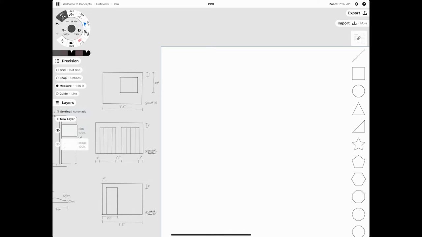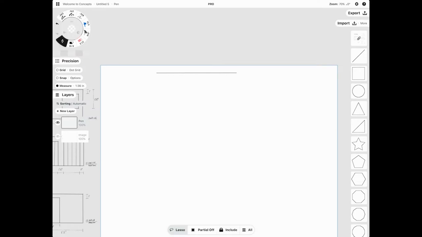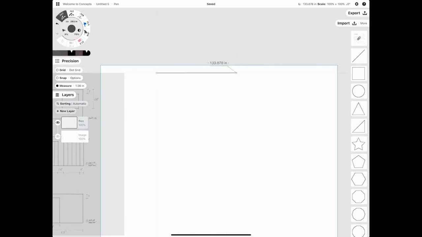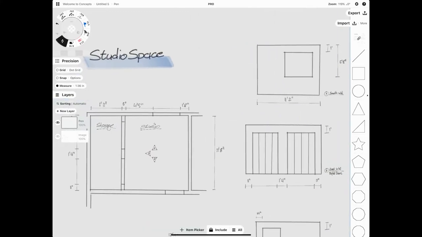So we can try to do this very fast. We go to a drawing tool, we have smoothing set to 100, measure we have turned on, and then we can simply draw a line. So there, 134, it should be okay, good enough. So this is not super precise. Now again, we try to use this more as a very quick sketching method. And you saw that I used actually the paper edge simply to give me an idea for the length. Okay, very nice. So that one I have.